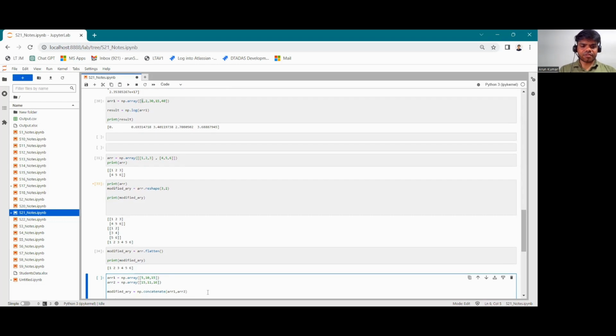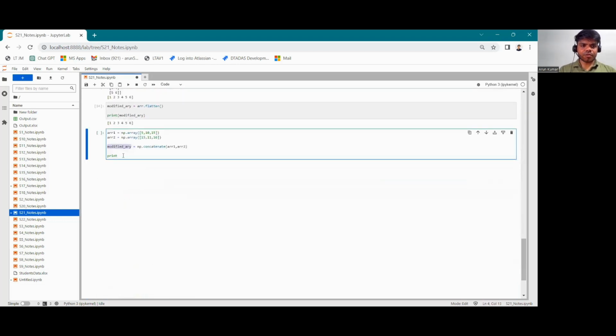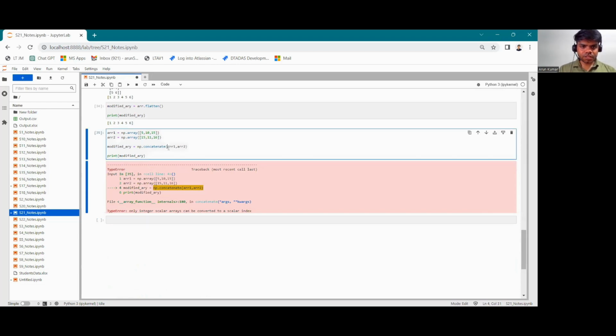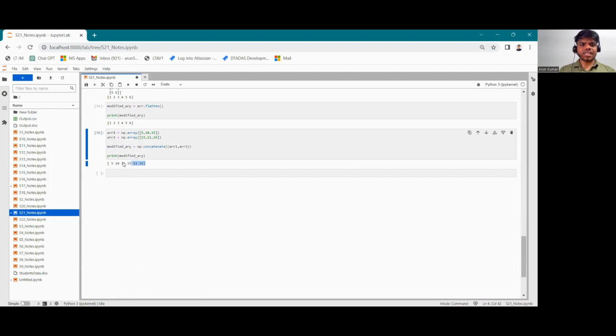And after concatenation, if I try to print modified array, let's see how it looks. I should be giving it as a tuple here. Yep, you can see that the array has been concatenated, right? So what we were missing is we were not giving these arguments properly. We should have been giving them within the parentheses.